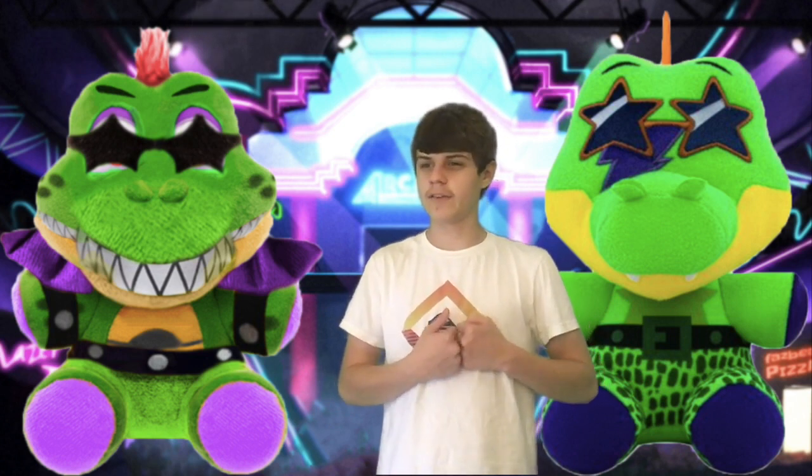This is Montgomery Gator. I feel like this one is a clear winner, but first let's look at it. The head shape is pretty similar to mine — I think they did a good job with that. I expected them to just reuse Happy Frog's head, but that's pretty cool. The body does look like a lot of printed on color, that's kind of what I expected though. I did that too. The belt is different, but it also looks like it's printed on. His little belly area is also printed on — that's alright.